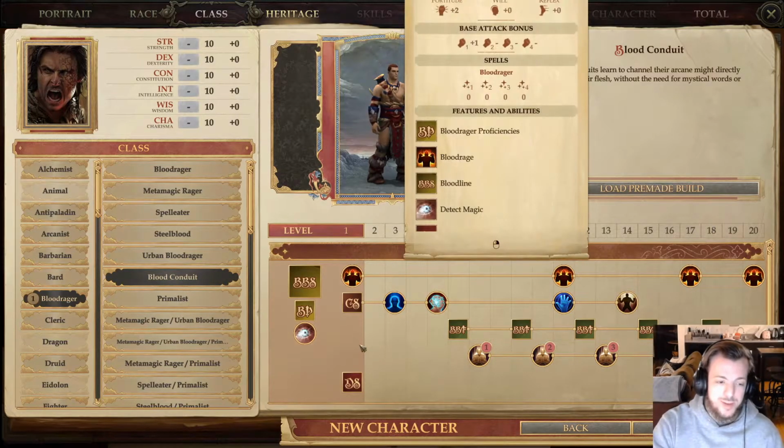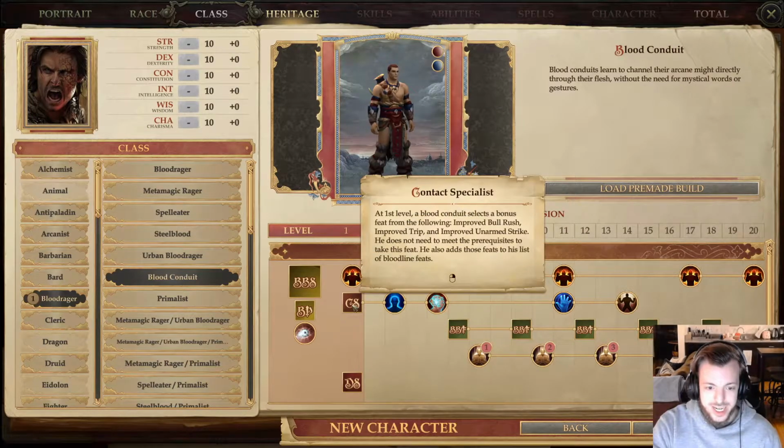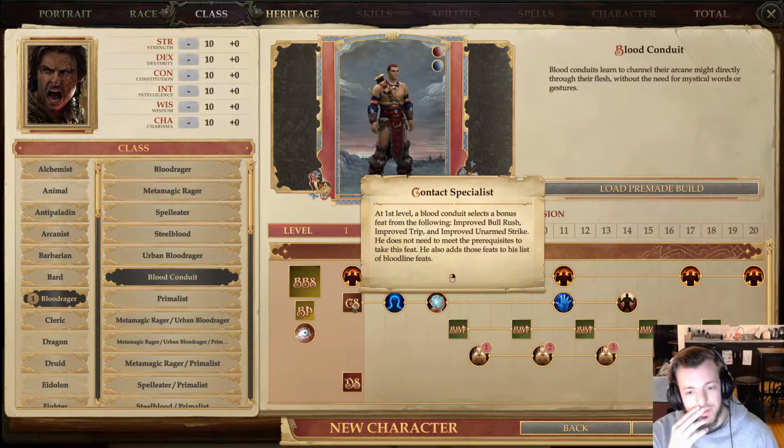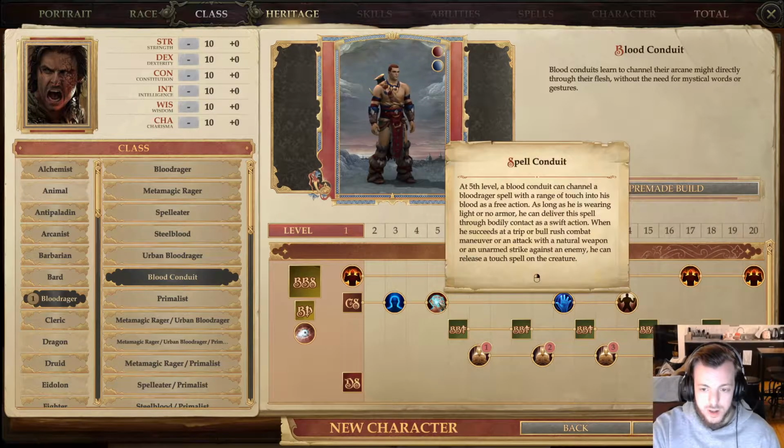Next we have Blood Conduit. So regular Rage, right? You get Contact Specialist. So you can select a bonus feat from the following: improved bull rush, improved trip, and improved unarmed strike. And you don't have to meet the prereqs for those. And then Bloodline Sanctuary, and then Spell Conduit.